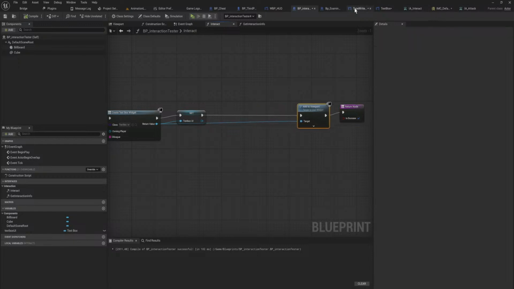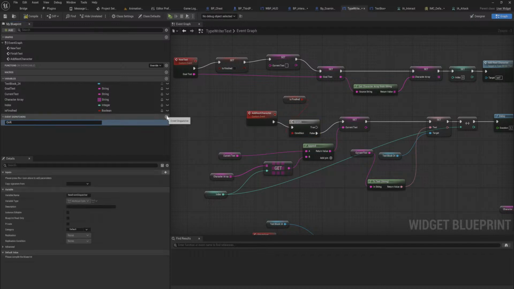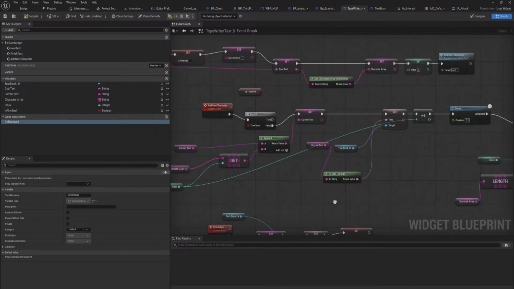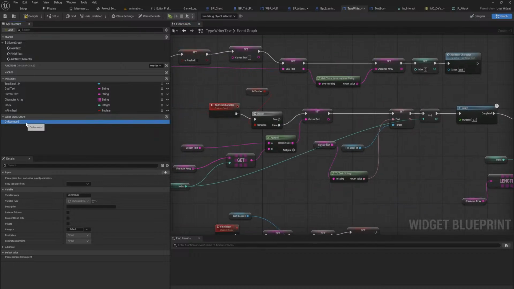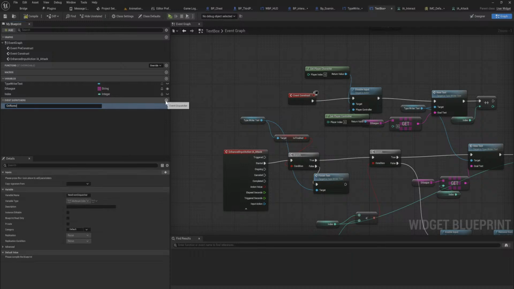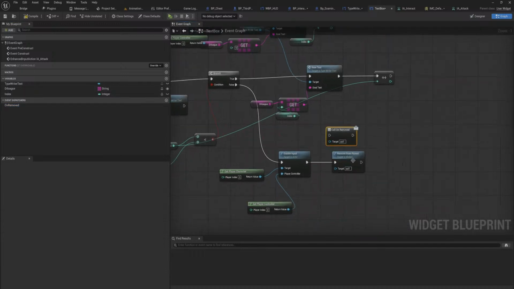I guess we can make an event dispatcher of our own, actually. On removed. And when we remove this, wherever it might be, it's the typewriter. That's not what it wants to do. Text box instead. So we do on remove. One of these days I'm going to spell things right. So yeah, when we remove things, we just call this out, and that gives us an event dispatcher to bind to.